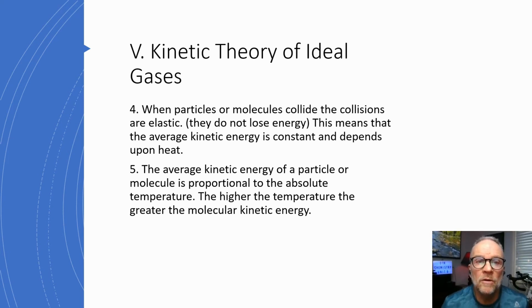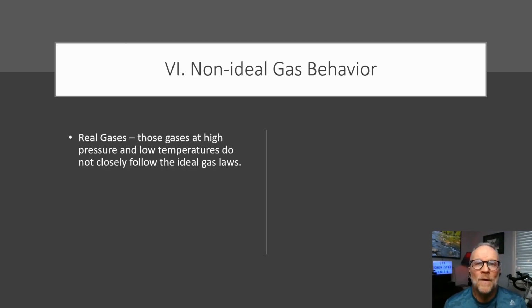So this concludes our discussion of the kinetic theory, and now let's talk a little bit about what happens when we have non-ideal conditions. We call these things real gases, and I think that's a little unfortunate, because all gases are real gases, and a gas can have either ideal conditions or non-ideal conditions.